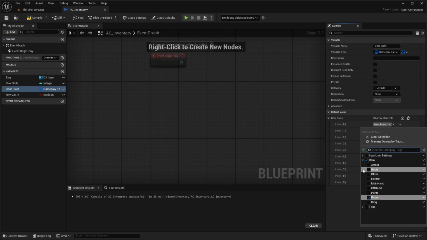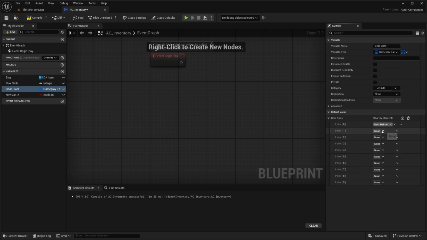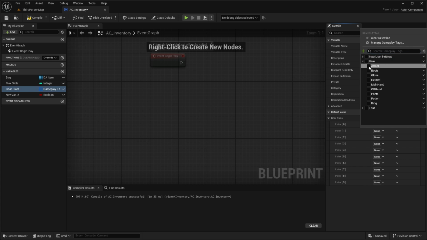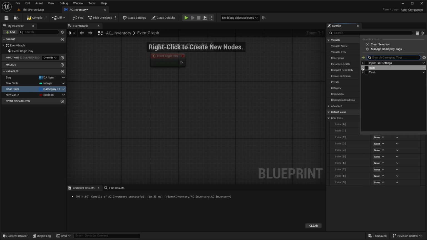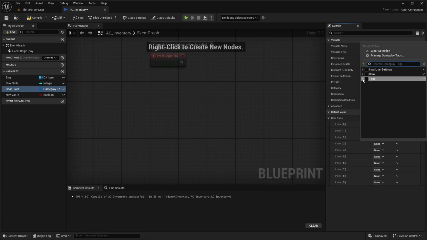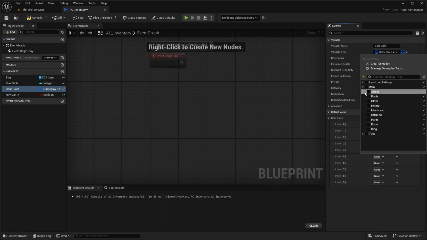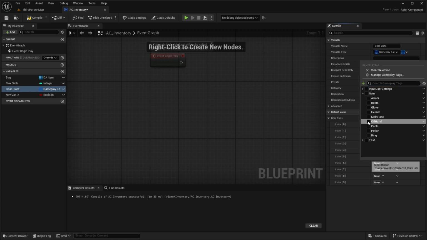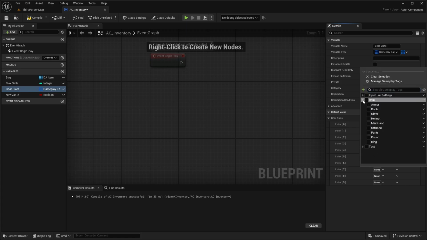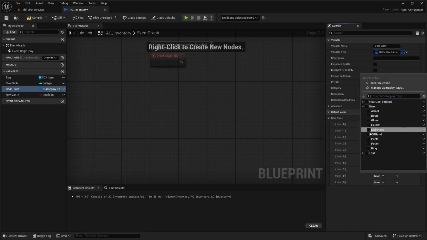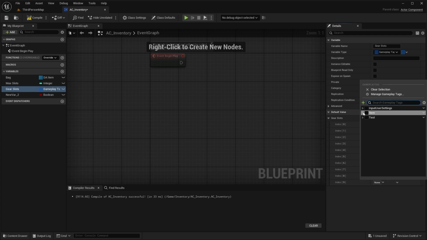For me, I'm going to do helmet first. We're then going to go into armor, glove, and then another glove. Next is pants. Then we'll do main hand, offhand, boots, and then we'll have 2 rings.